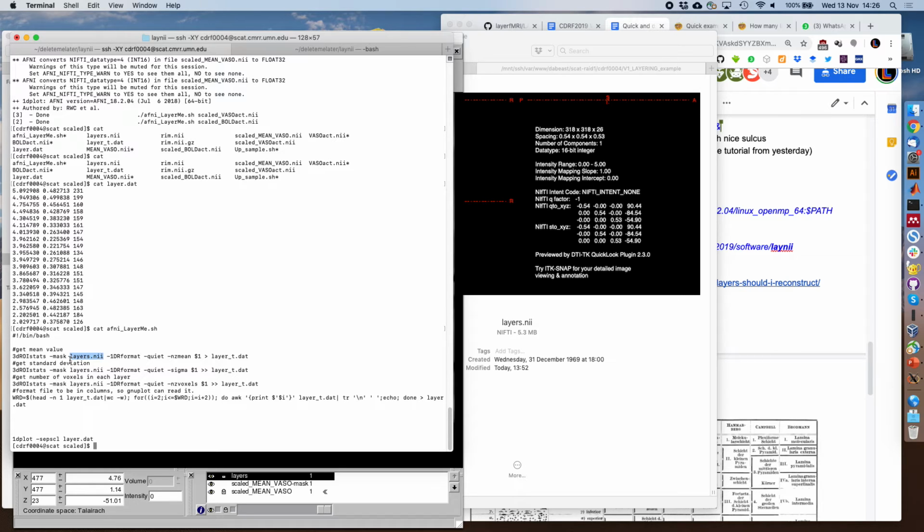From the analysis perspective, use as many as you can. Upsample it. The more layers you have, the less partial voluming you have. Like in any histogram analysis, you want smaller bins, but if your bins are too small, your noise might be too big. So you need to find a compromise. Depending on the noise level and the voxel size you have, there's a sweet spot. For quantifying how many independent data points you have across layers, it's a different story. Especially for statistical analysis, when you want to see if the upper layers behave differently than the deeper layers, you need to quantify how much partial voluming they have.